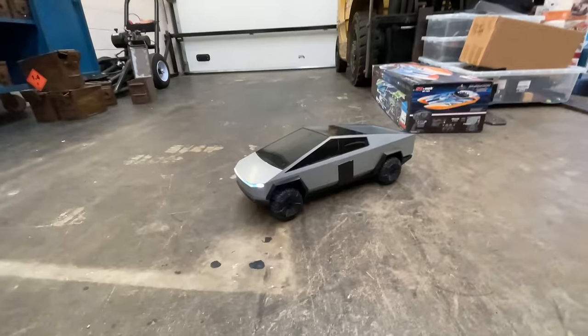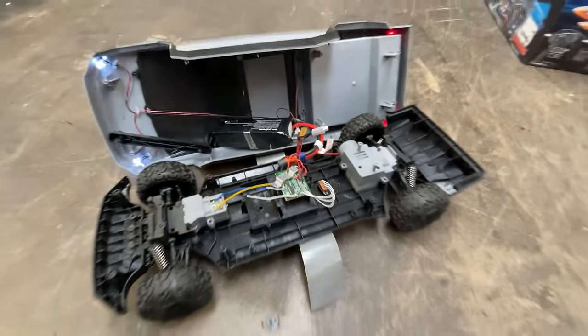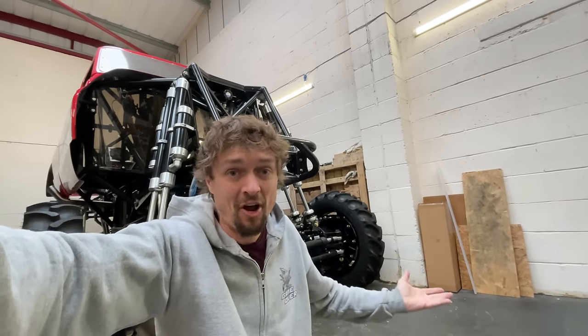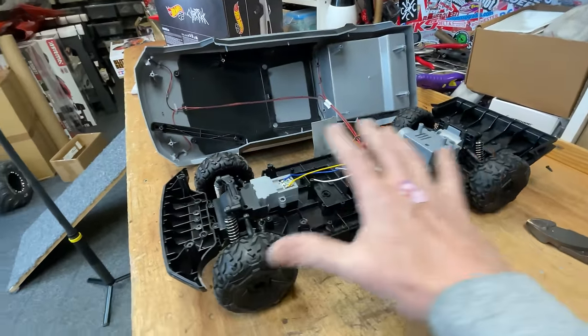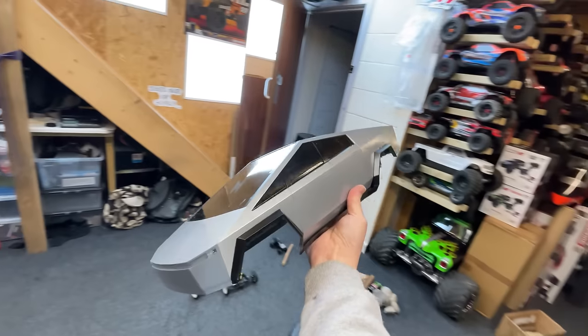The steering works. No, it's not happy. Oh, car, yeah, burnt out. Game over. Right, next. Let's modify it with, I don't know yet, let's have a look. So I reckon all of this is not up to the job, so let's get rid of it. All we've got to do now is find a better chassis.